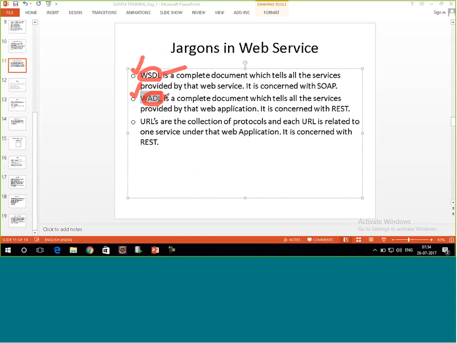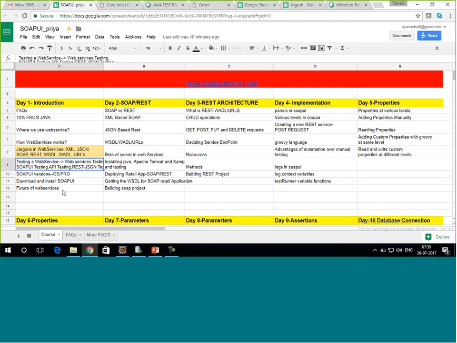If you get the WSDL, this is not a simple thing. If you want to test any web service or web API, this document you must get. That document means a complete API, with the help of which you can make any change within that. And MakeMyTrip or any website, we can't make changes directly onto that. Understand? As I said, when we work on our retail application, it will be more clear to you. What is WSDL, what is WADL, and how it comes, this is an important thing which we'll cover tomorrow, within our third trial class. Clear? This is about how we can test.